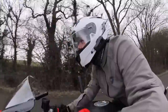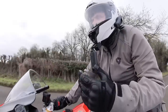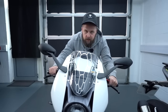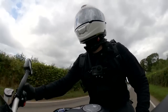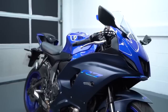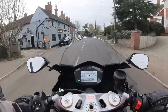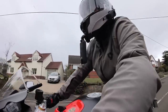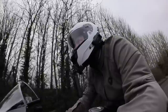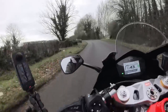Normally I 100% prefer the naked equivalent of a sports bike — be that the Speed Triple RS versus the RR with clip-ons, or the MV Agusta lineup with the Brutales and Dragsters versus the Super Veloce or the F3. I did a back-to-back with the MT-07 and the R7, and probably if I had to buy one, even though the R7 was more fun, I'd still shoot for the MT-07. But this is one of the few sports bikes where I thought it really doesn't need flat bars — anyone could enjoy this.